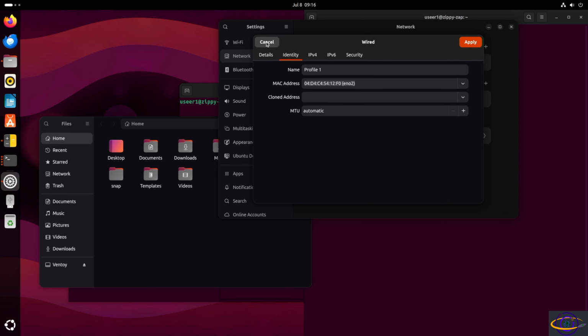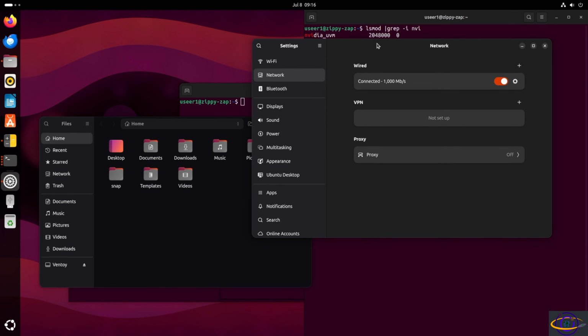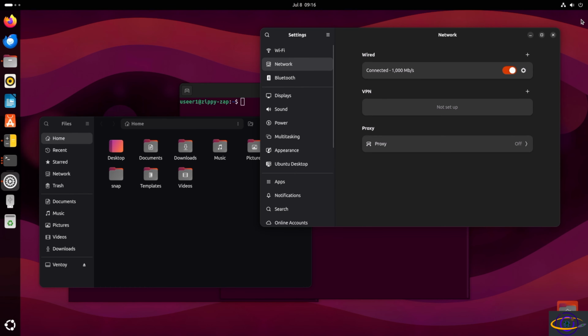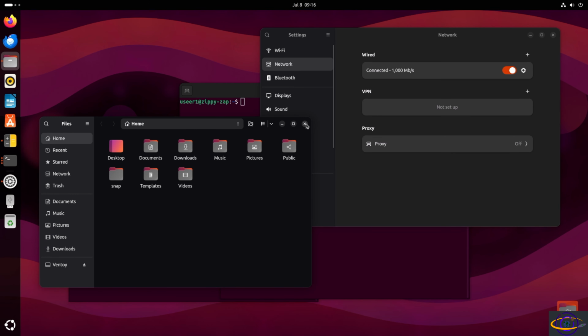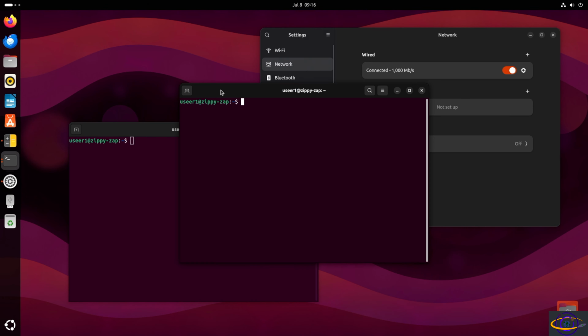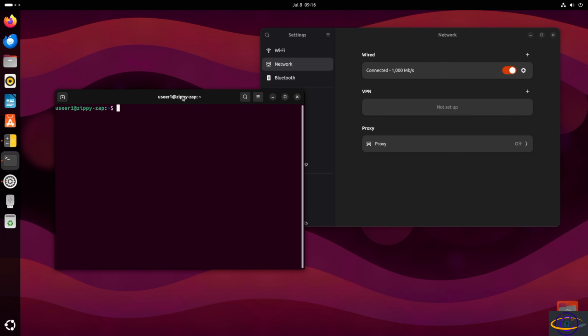Still did it through the graphical tool like this, and it worked pretty well. But that was a little bit annoying. Generally, I don't have issues like that on Ubuntu, but this time I did. So the next thing I want to show you is another side effect of that. If you jump over here, I'm just going to sudo to root real quick, because some of these permissions on Ubuntu are a little weird.